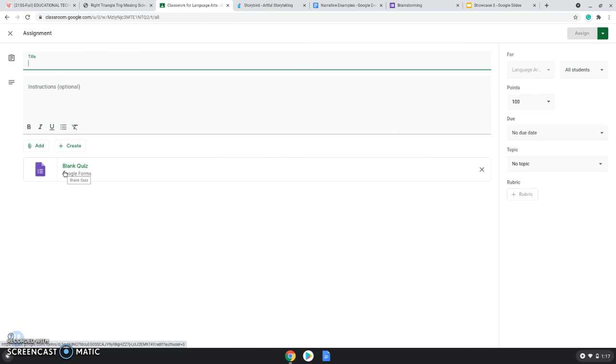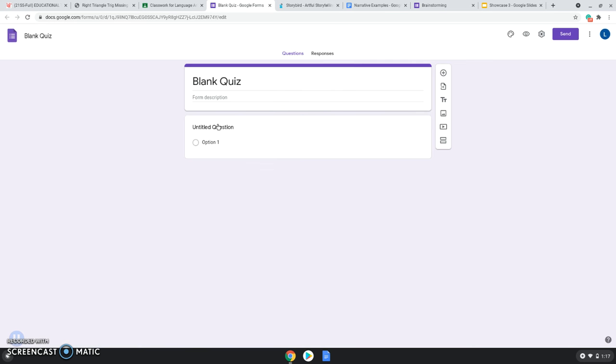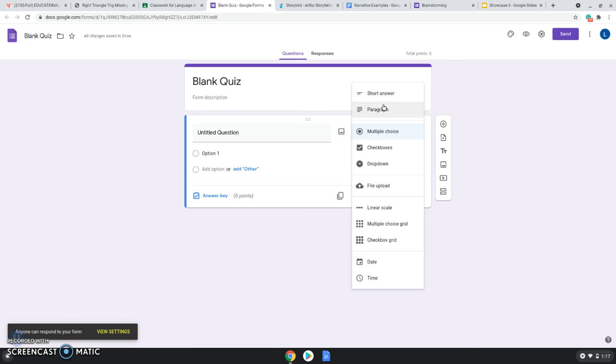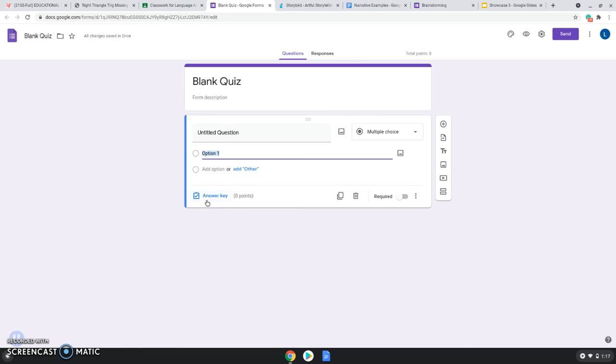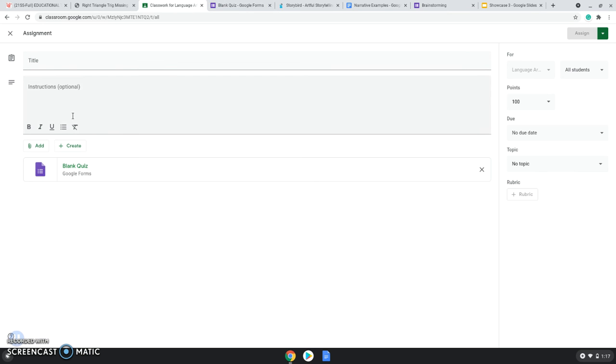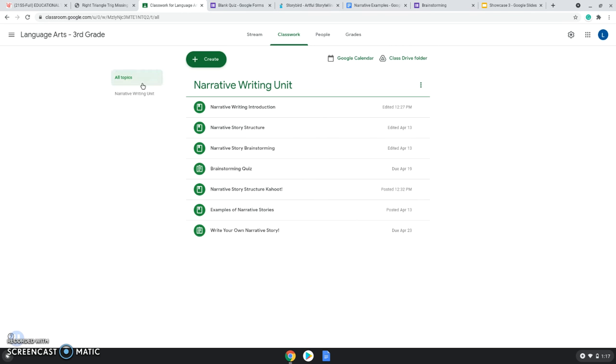the Google Forms. And what's nice about that is there's a bunch of different question types, and then you can also do the answer key, change how many points it is, and then click the right answer, so then when they submit it, it'll be automatically graded for you, and that's good for them as well. They can get their grade automatically and then know what they need to work on.